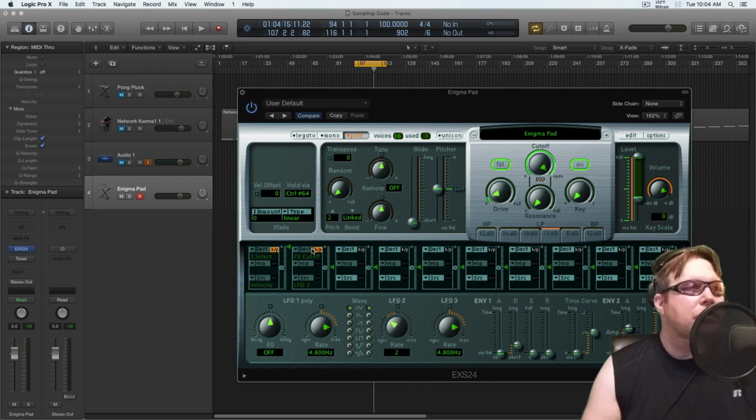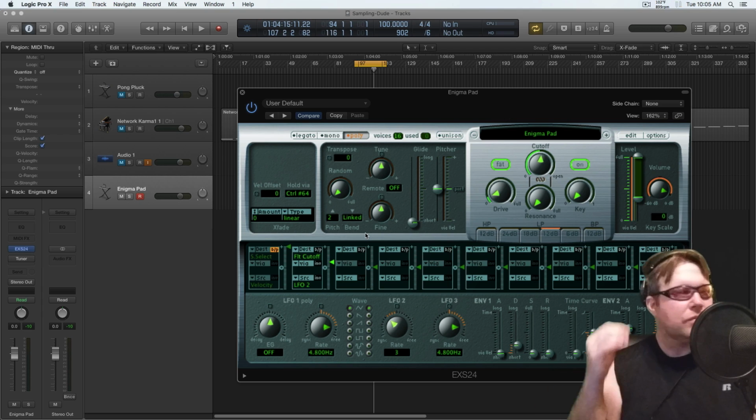We can even do some cool things like maybe put an LFO on it and set filter cutoff, this thing right here, maybe put it halfway and set it for LFO 2, this one right here, and just maybe give it a nice sync rate of 2 bars, maybe even something even longer. We could do like 3 bars. And then we just give it like maybe 30%. See what it sounds like now.